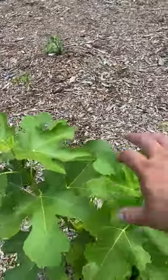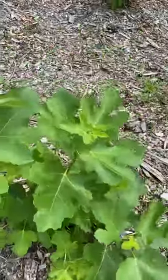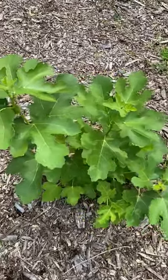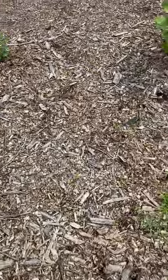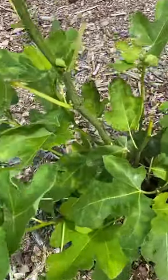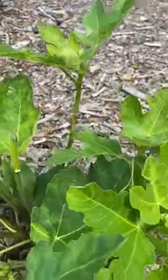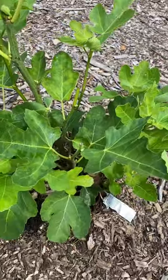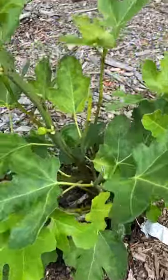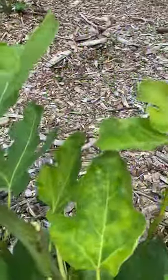We have another fig tree that we cut down, it grew very well. This is the LSU Champagne — the fig that tastes like champagne. I love this fig, it's so delicious. Will we get fig production from this fig tree in the ground? Growth is great on this one. Can we see any figs coming through? Yes, we see figs coming through. And this is our Brooklyn White. This is a good fig tree for the Northeast because a lot of people in Brooklyn, New York grow it. We got good fig production from this tree growing back without covering it. This is a very cold hardy fig in Zone 6B and we have a lot of figs growing, actually.